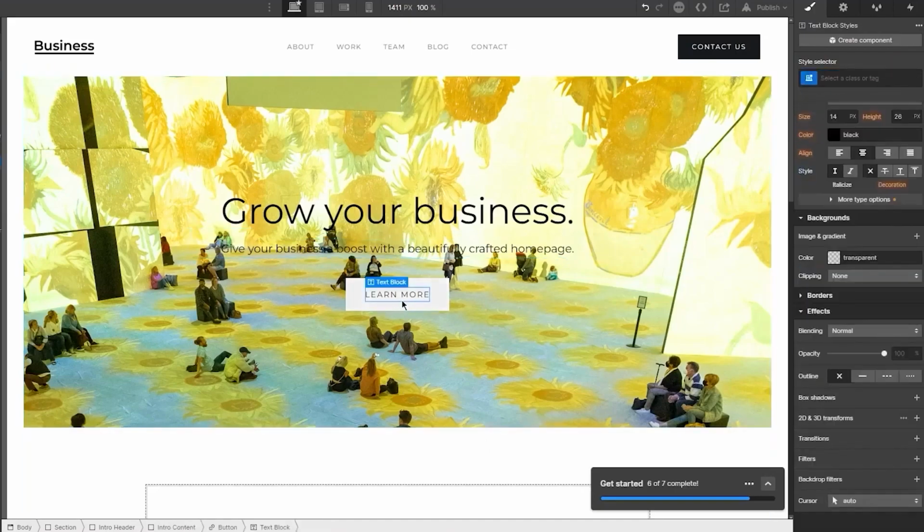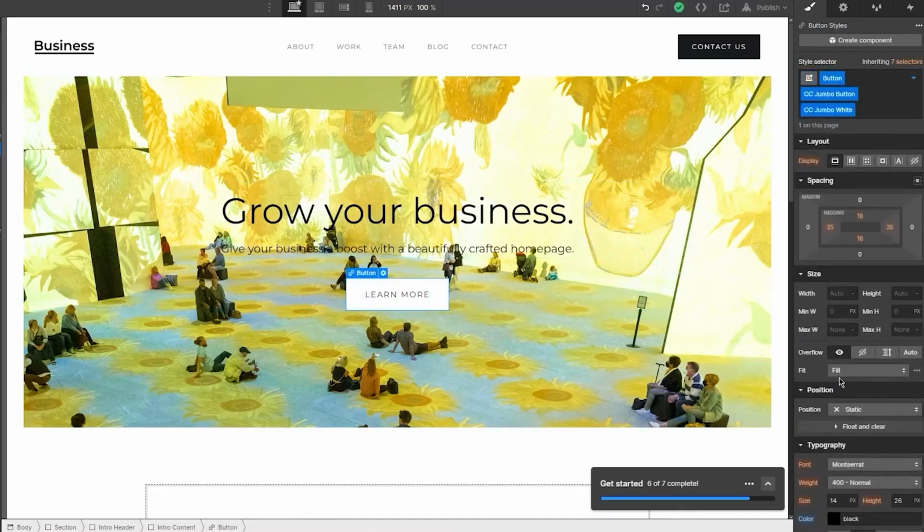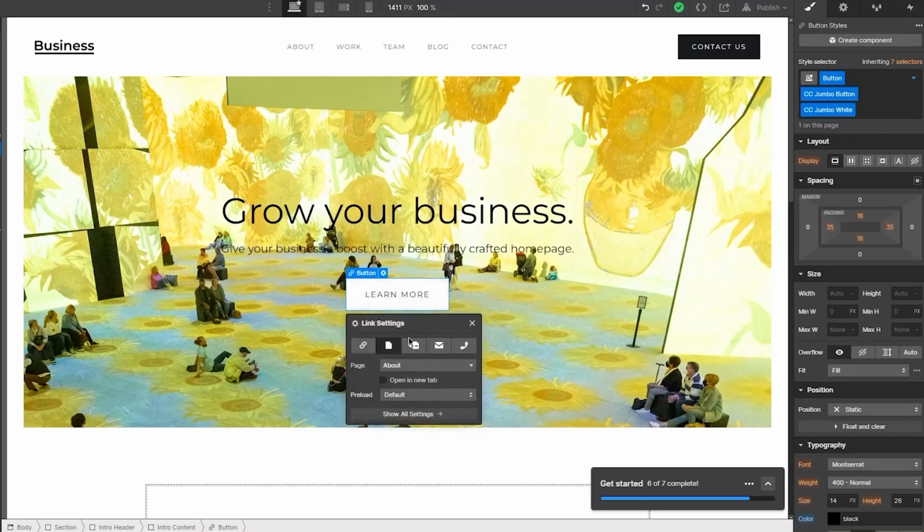And then obviously you have this learn more button over here. You can choose what feature this brings. To see what features this brings, you're just going to double click on it, and you can see this basically redirects you to the about page. This is linked to the about page, and you're going to be redirected straight to it, which is a pretty basic thing to have, pretty good feature, pretty common feature to have in your business site.